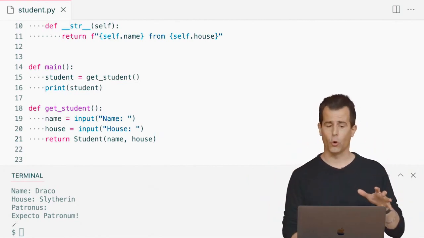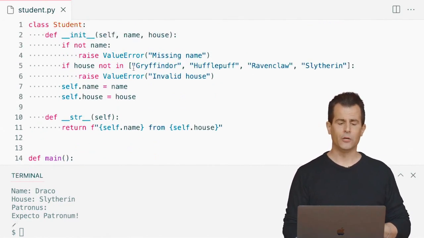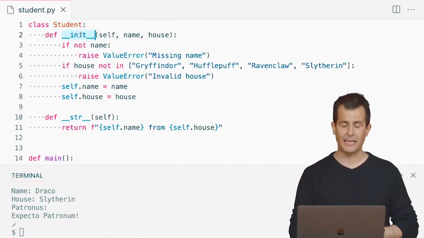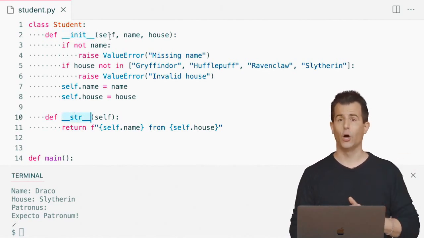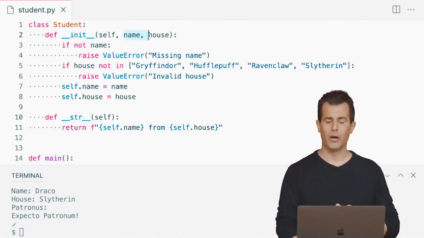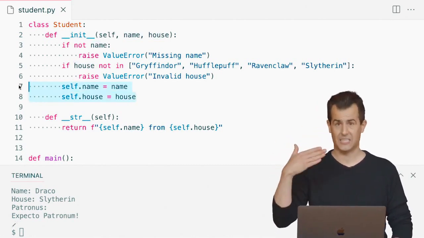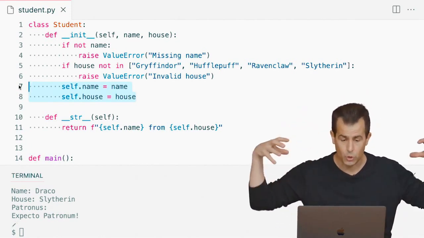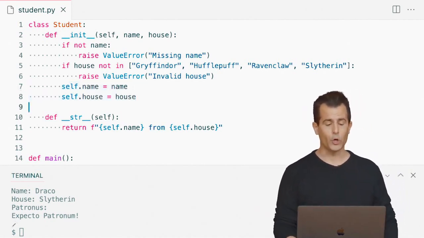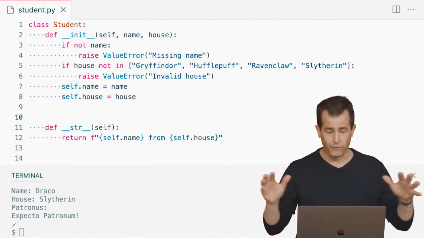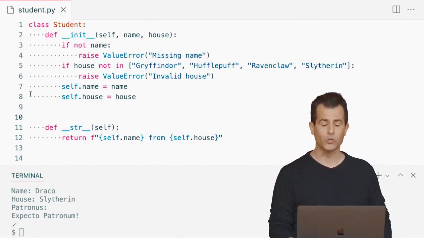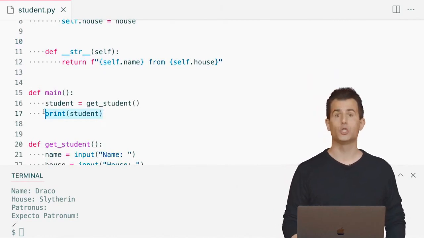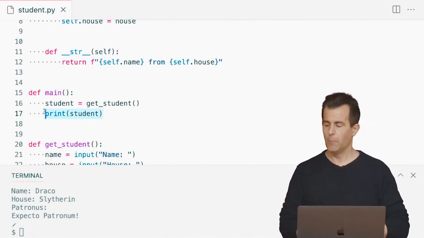So we're now back at the point in the story where we have a student class with only 2 methods, init and str. The first of those takes, of course, self as the first argument, as it always will, plus 2 more now, name and house. No more Patronus. We're validating name up here. We're validating house down here. And then we're assigning name and house, respectively, to 2 instance variables called name and house also. But we used self to get access to the current object to store those values therein. We then still have our str method here, which takes 1 argument by default, self, and that's it. And that function is going to be called automatically anytime you want to convert a student object to a string, just like print might want to do here.